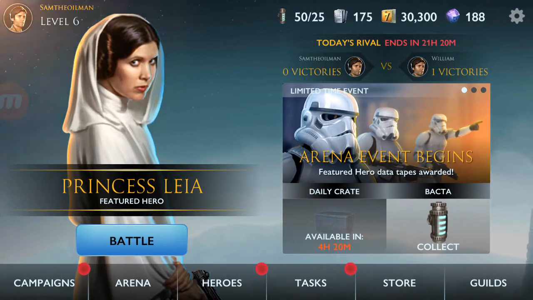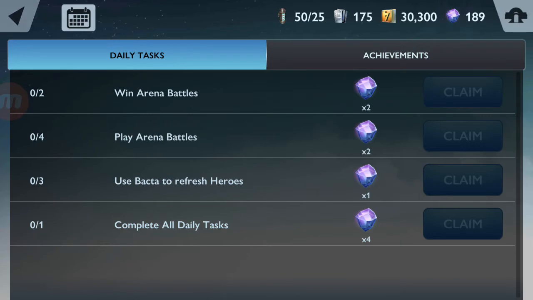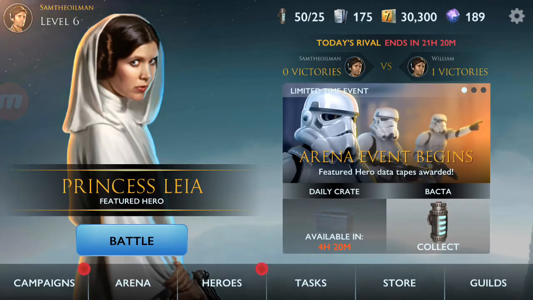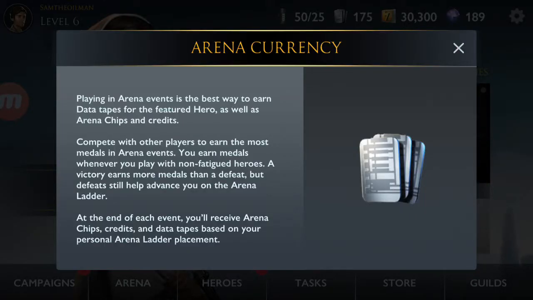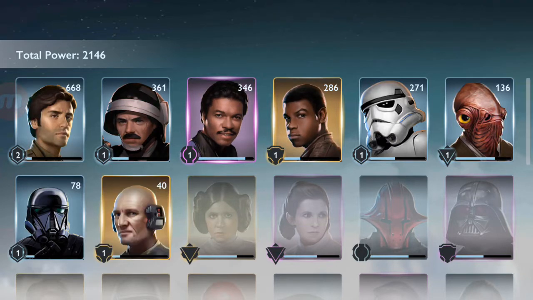And we get some tasks. This should give us... Oh, open crates. Complete. We're running really low on the tokens there. What are they called? The arena currency. We're running low on arena currency. But we've got the gold... what's it called? Credits. We've got enough credits. So let's unlock this character here.